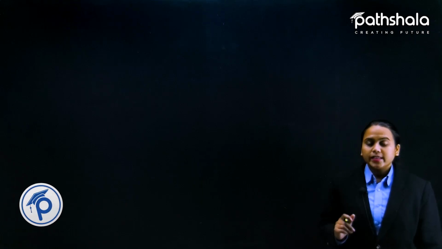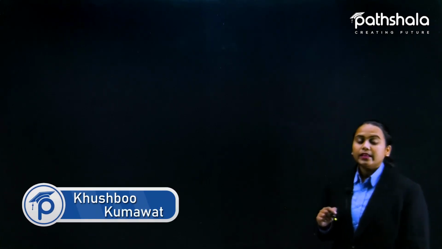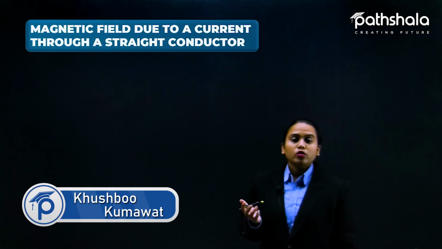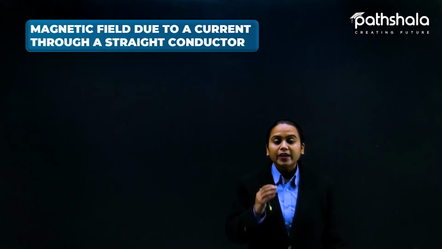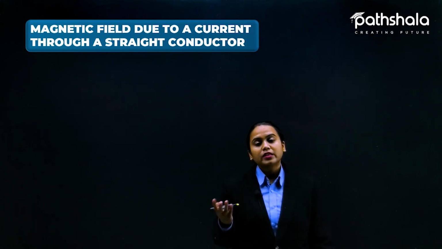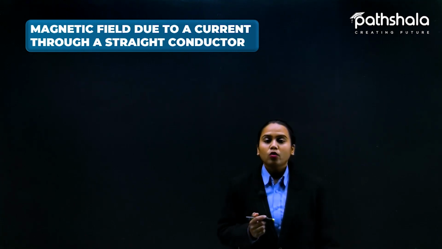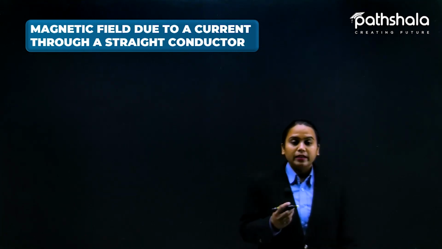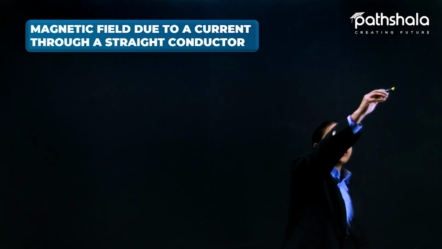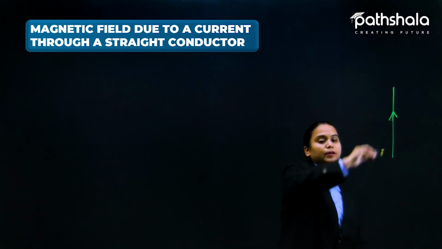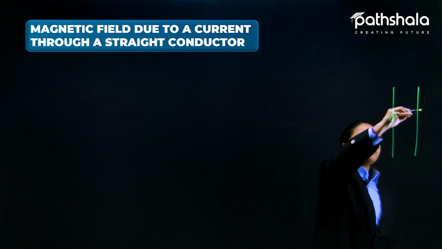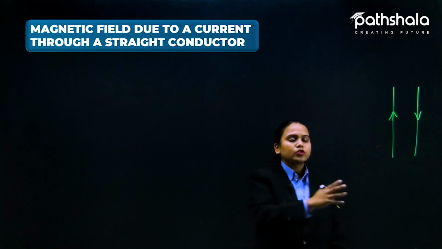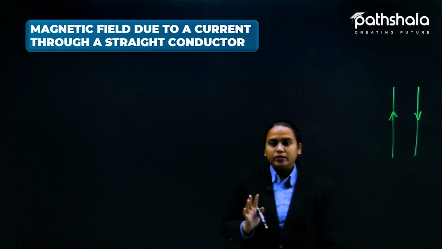Now students, let us take the first thing that we have seen, the different types of conductors. Let us start with the straight current. If a straight conductor is there, it will produce a straight current because the current is going to flow into the conductor only. Any straight conductor is producing a current like this. It could be going from the bottom to top or from the top to bottom. These two conditions are the only conditions we are having.